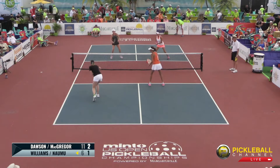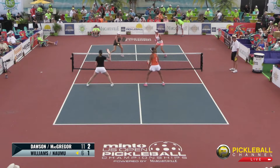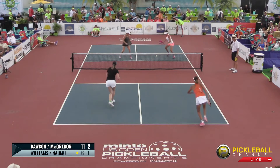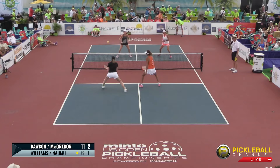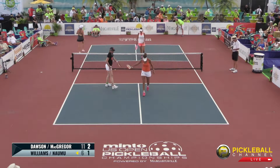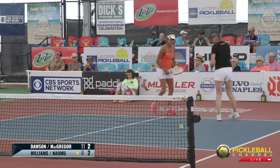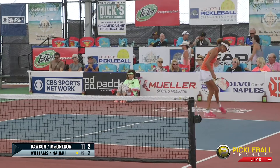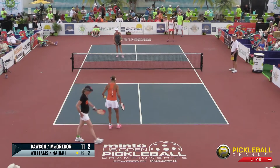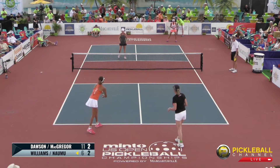Nice drop — didn't even let her up to the net. Tried the lob. Lisa runs back — beautiful by Lisa Namu. The net stops the ball. A lot of people say don't try to hit the ball as you travel, but Lisa just did a great job moving up to the net, hitting the ball on the fly. Good pressure. Tie score now — 2-2-2.